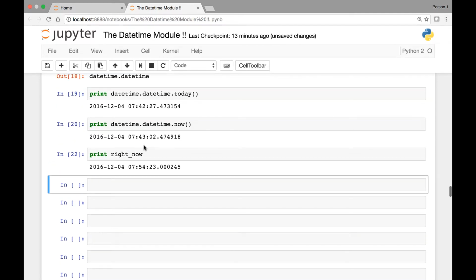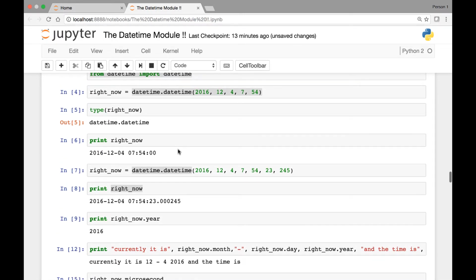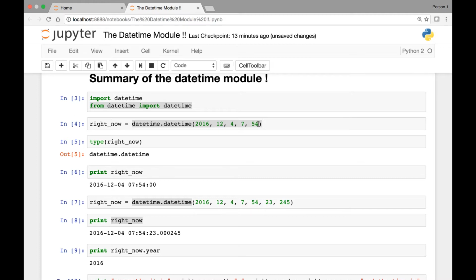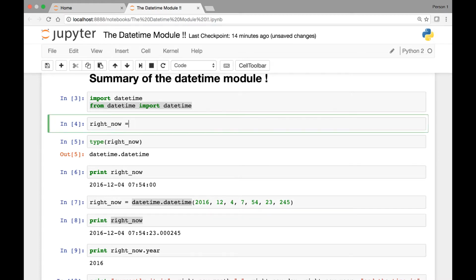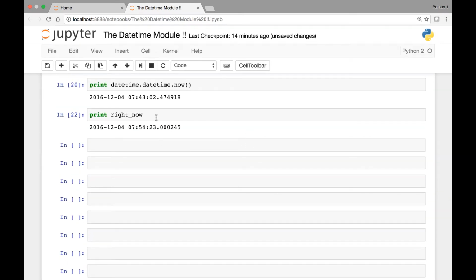Okay, to make it ideal, let me go and change the right now to, let's say, 7:45. I'll change this to, instead of 55, let's make it 44. Okay. Now if we call right now here, it will be 7:44:00.